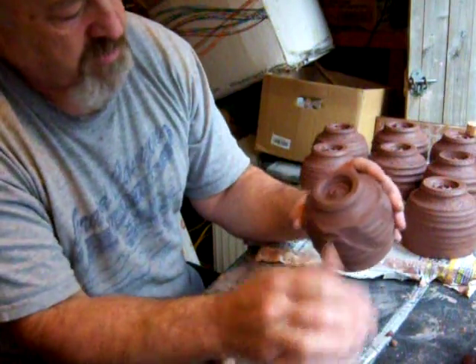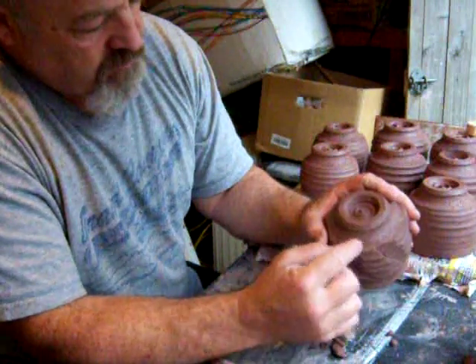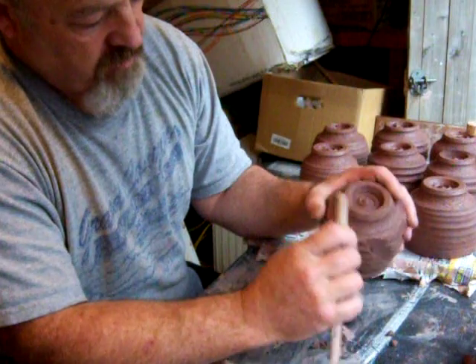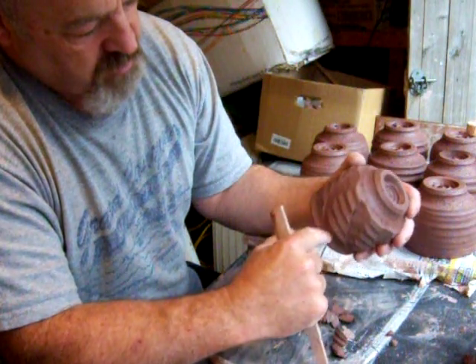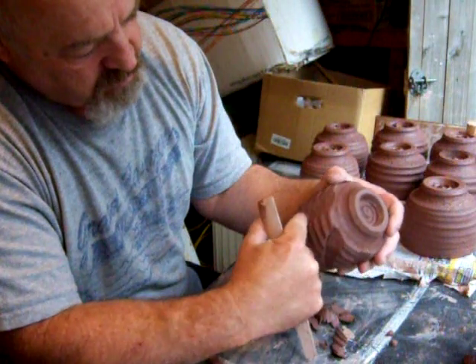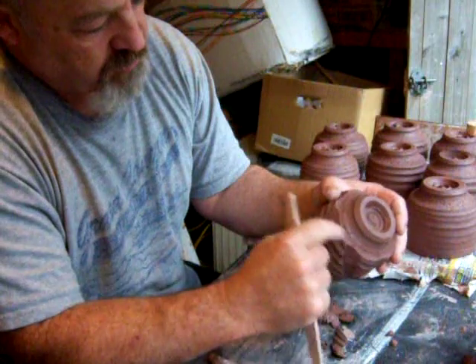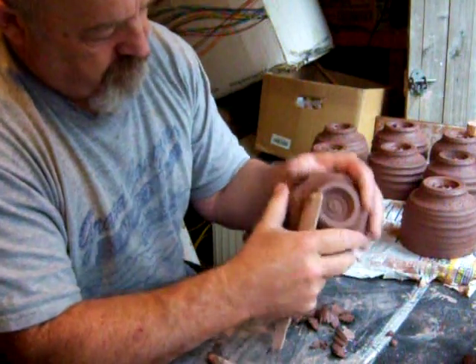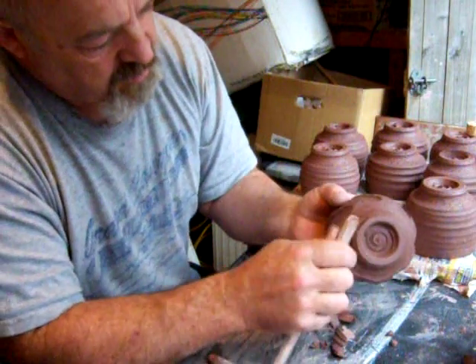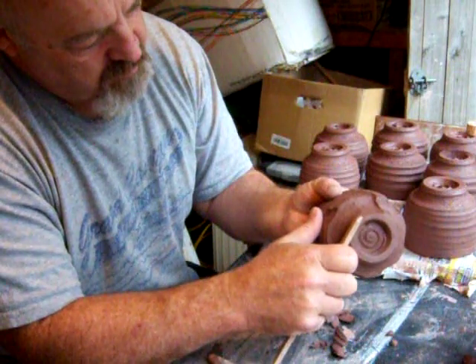Earlier when I was telling you about the chamfered edge — what I use that for is I start to carve from there, and I continue this one to make it look as if it's just one continual streak. I've tried doing it in one continual cut but I tend to cut the corner out and make a hole, so I have to fudge it a little bit. And hand inside again.